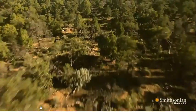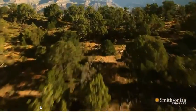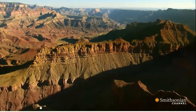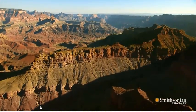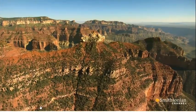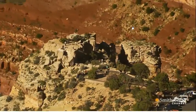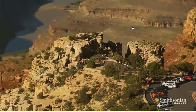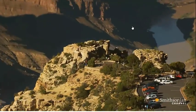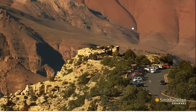So, pay attention. A giant chasm, bigger than anything on the North American continent. A place so daunting in scale, no American had yet managed to journey into its depths. A place now known as the Grand Canyon. Today, visitors come to its rim to be thrilled and unnerved. But when early European travelers first stood here, they simply could not comprehend the canyon's enormous scale.